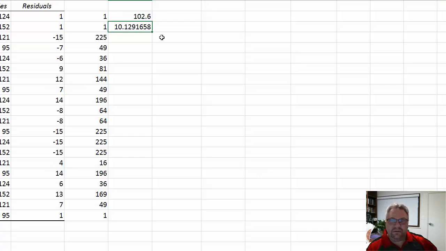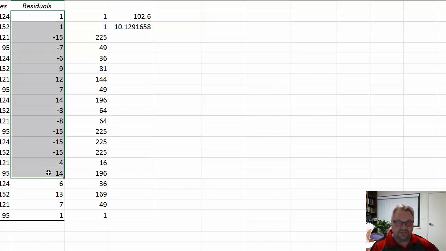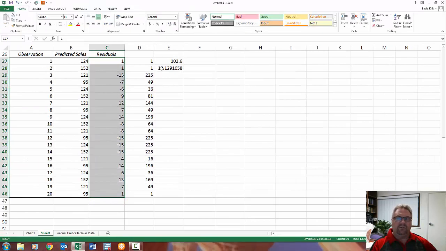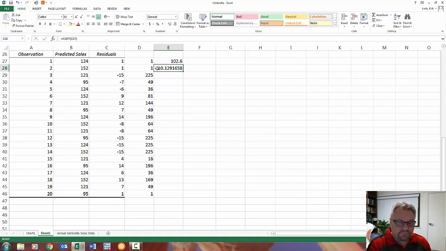This one, it's okay. Obviously we have some pretty big errors or residuals here: negative 15, 12, 14, a couple of negative 15s, a 14, and a 13. So this 10, combined with some of the other errors here, looks about right. And yeah, this is a little bit big, but you can get this in this situation.